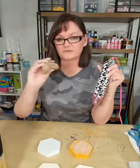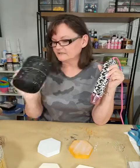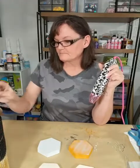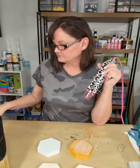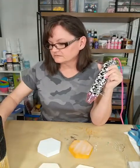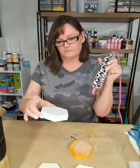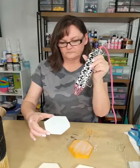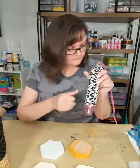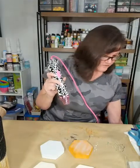And then we're gonna maybe use some jute rope. That's all I've got left. Maybe some black bling. Maybe some gold bling. I don't know which color yet. Burlap. Some beads and some little honey pieces that I had laying around. Alright, let me turn on my little iron while I'm drying this.